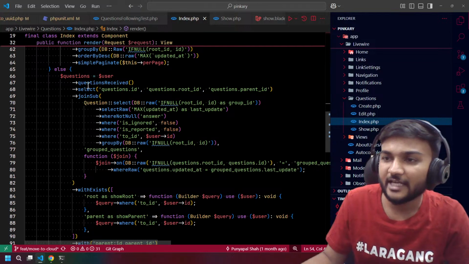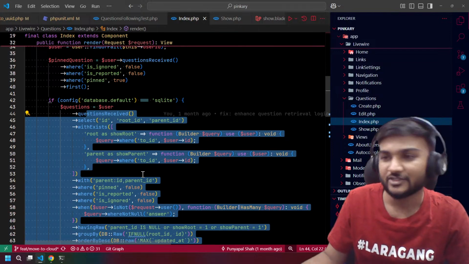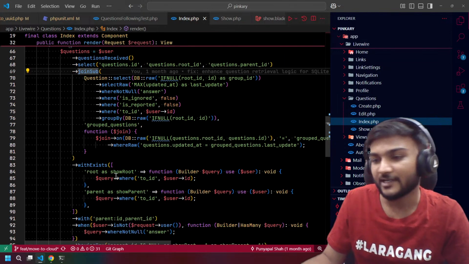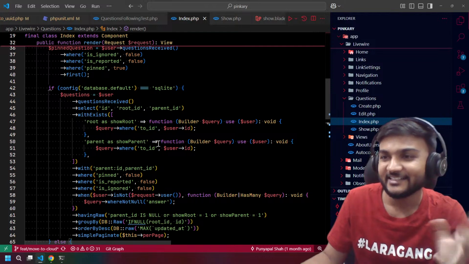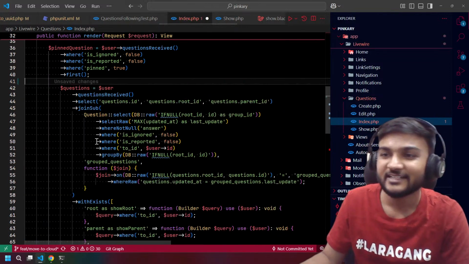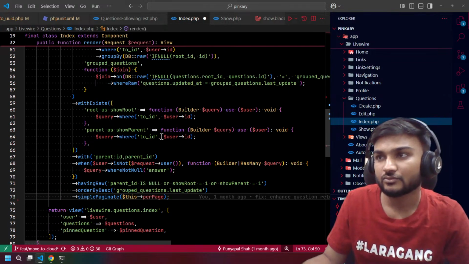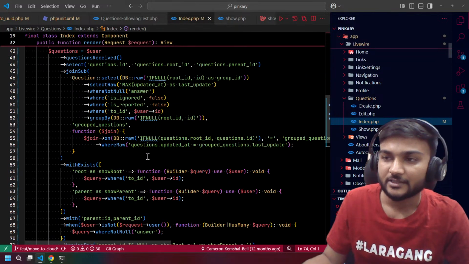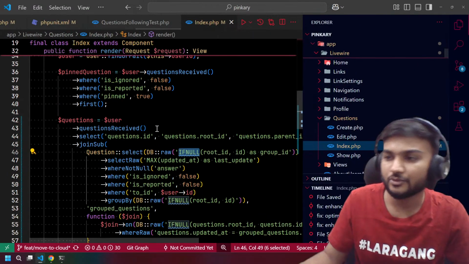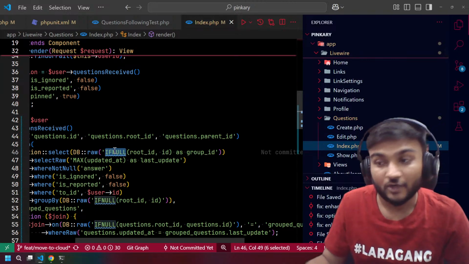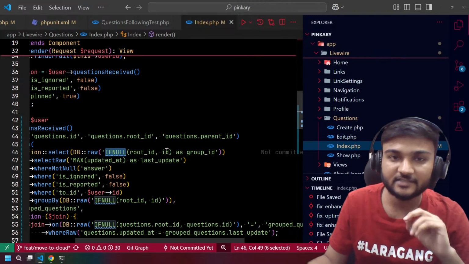And for doing the same in MySQL, it was not possible to do this way, right? So we needed to do some joins and all. And this join sub was not working in SQLite, so we needed to add this if condition, but now we can remove this if condition totally, right? Because we decided to, okay, perfect. And if you don't know about ifnull, let me zoom in. So what is ifnull doing? If root ID is null, it will consider ID as root ID.